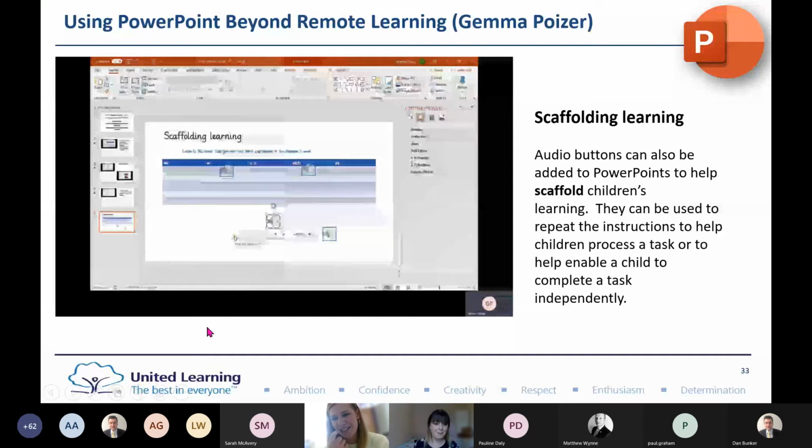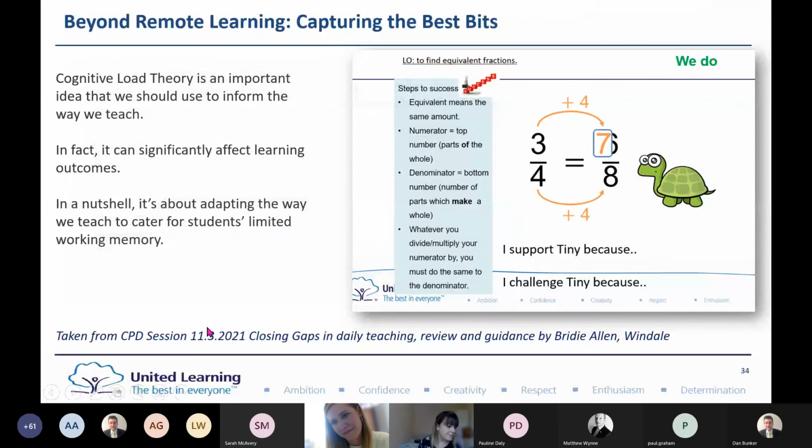Brilliant. Well, thank you, Gemma. I particularly like the use of the sound buttons, and I think, again, it all ties in with what we've been talking about and what Matthew suggested about just really trying to make sure that we're using technology to enhance that teaching and learning. And it's the different elements, the audio, the immersive reader, that will then support our children. So thank you very much for that, Gemma.